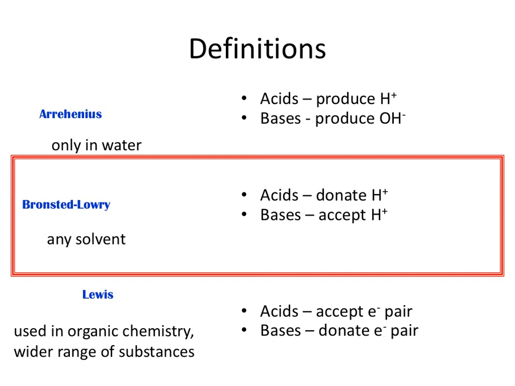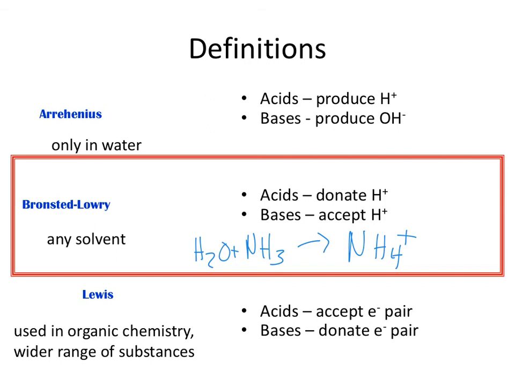So, according to Bronsted-Lowry, acids donate hydrogen ions. So you're still having acids usually that start with H, with hydrogen. And here bases accept H+. In this case, you could have something like ammonia, which is NH3, grabbing an H+ from water and becoming NH4+. And so in this case, it's acting like a base because it's grabbing the hydrogen from that water.